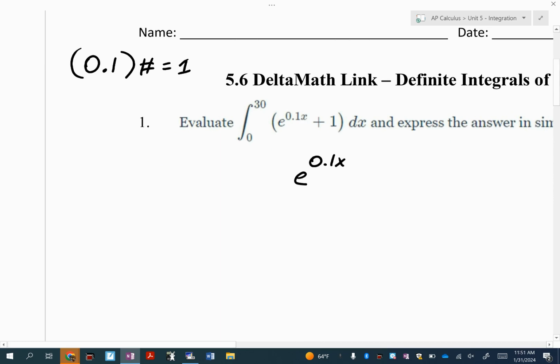All right, and many of you are starting to think about what that number is. The answer is 10. So if you put a 10 there, and now you took the derivative, you would get e to the 0.1x power. Did I get one? I got one?